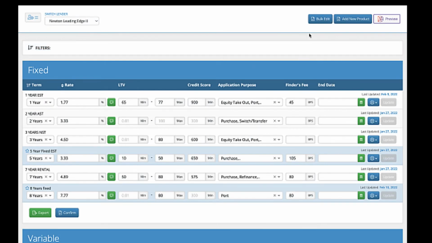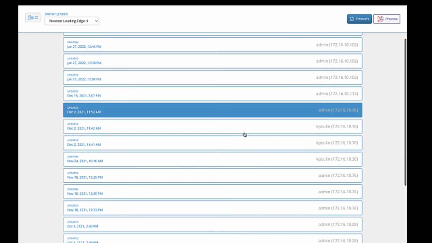To ensure that all of your existing products have the right attributes and availability settings, click the cogwheel and edit product. Other options are to archive. This makes the product instantly unavailable. Use duplicate if you'd like to create another similar product, and history to see when a product was created or modified over time.